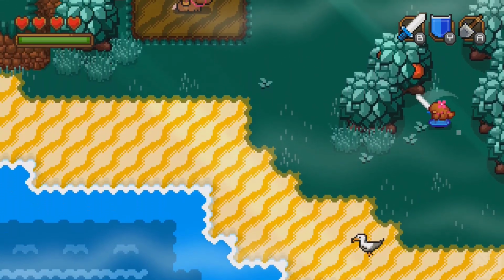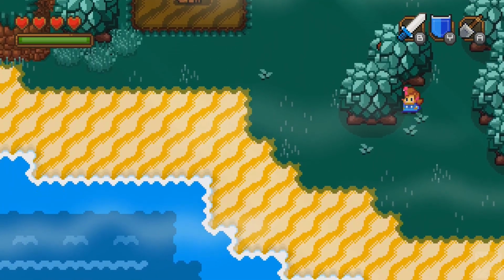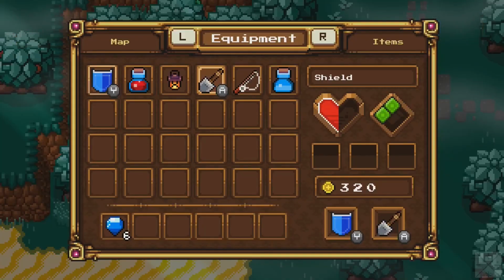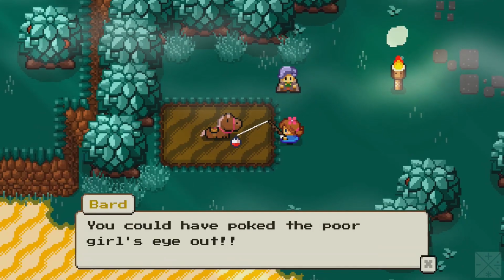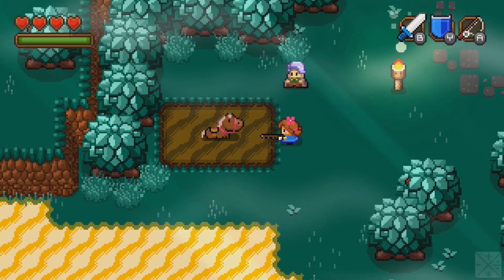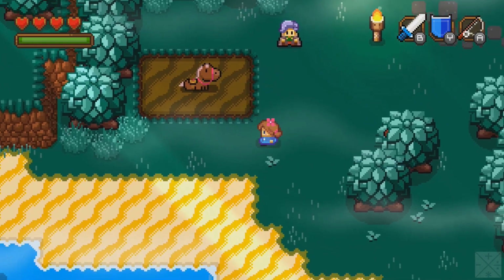Well, I don't know if it counts. Ocean. Anyway, as I was saying, I don't know if it counts, but you trying to use your fishing hook? You could have poked the poor girl's eye out. Animal cruelty, animal cruelty, animal cruelty! Okay, nope, that's not working.